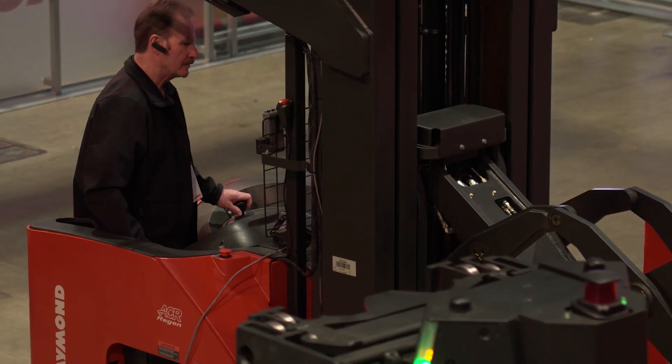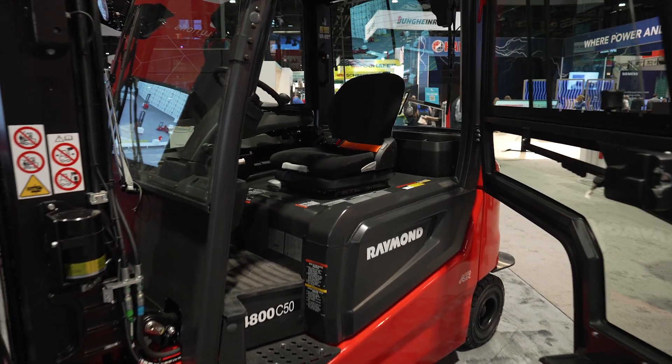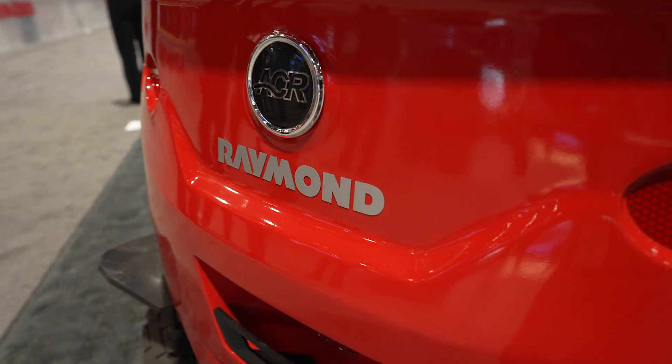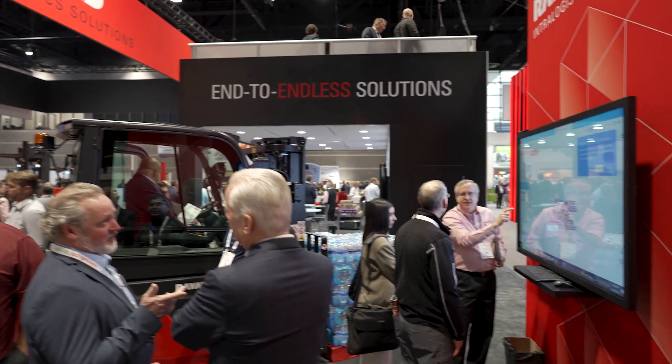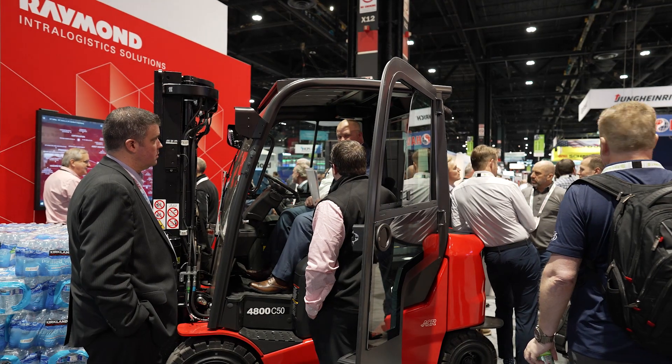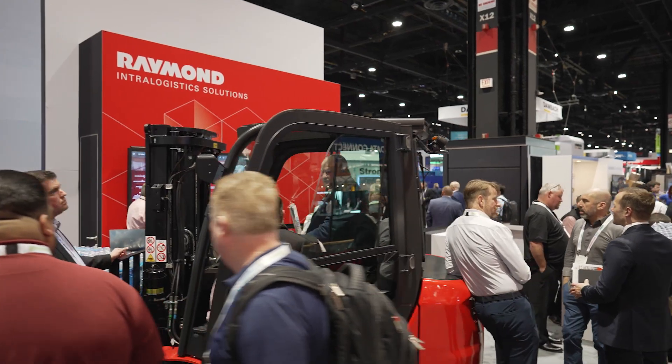For sustainability, more people are looking at electric lift trucks, and that 80 volt pneumatic truck now gives customers who need to go outside the ability to get an electric truck instead of an internal combustion truck. Sustainability and ESG are certainly at everyone's top of mind with the new SEC regulations coming through for public companies — so how can I reduce my carbon footprint? The 4800 is a perfect example: you're taking a higher voltage architecture into indoor-outdoor applications to really optimize the capability of the vehicle and give agility to an operation that isn't bound by four walls anymore.